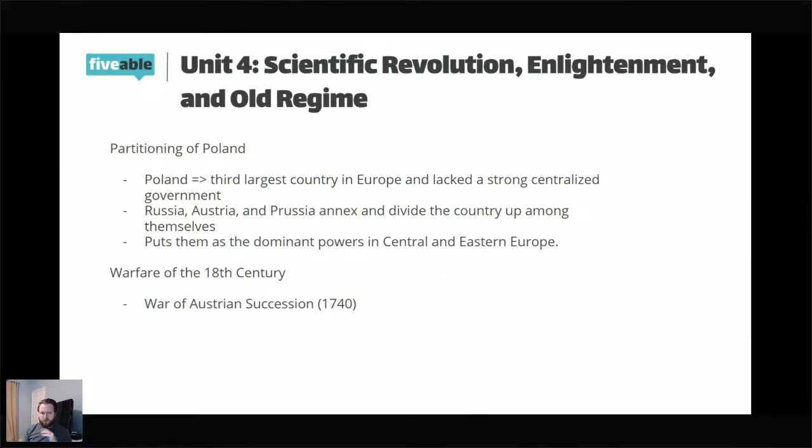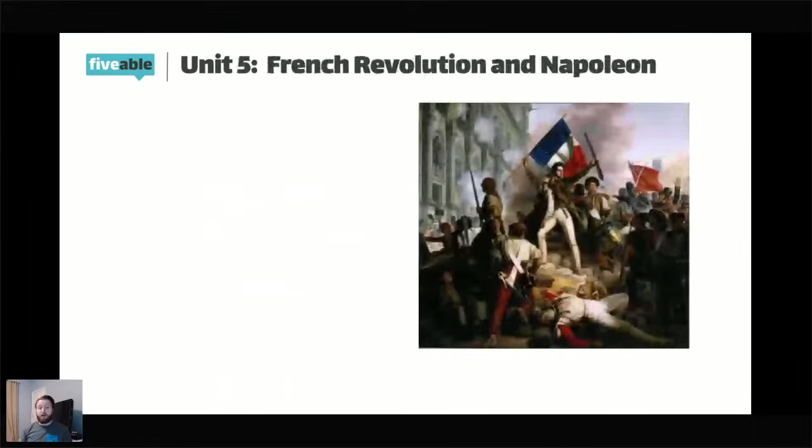Also, some crucial wars here: the War of Austrian Succession and the 7 Years' War are really important. And then the diplomatic revolution, the shifting of Austria and France being enemies to being allies. What this speaks more broadly to is balance of power, the importance of balance of power. The 7 Years' War and the War of Austrian Succession is Prussian aggression, and also the 7 Years' War is a good example of balance of power, where all of Europe joins together to stop the Prussians. All right, and that is the end of Unit 4.